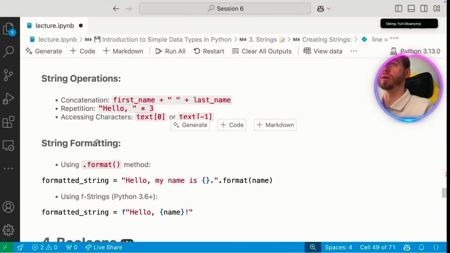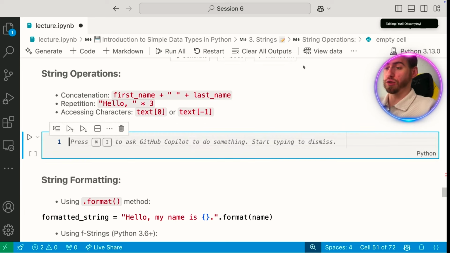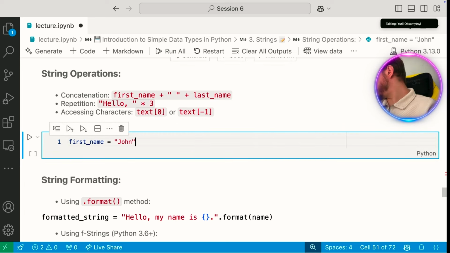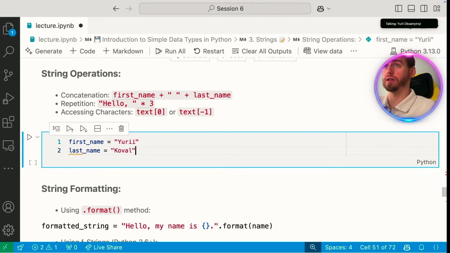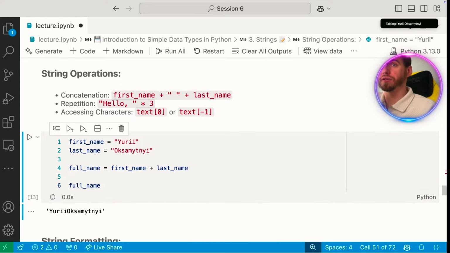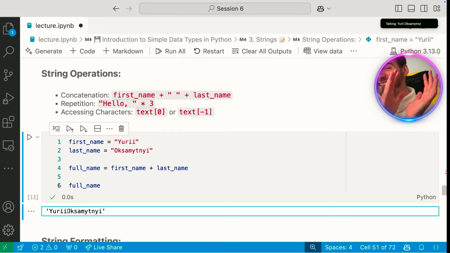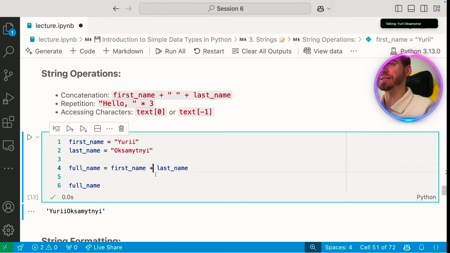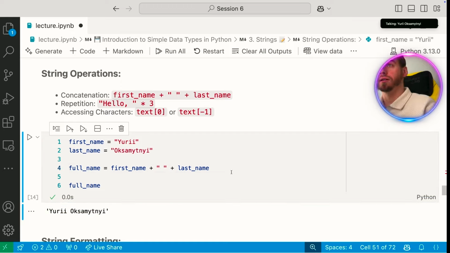Now let's talk about string operations. Let's use an example. Let's create 2 variables. Let's say we have my first name here. Let's also have my last name, of course. That's definitely my surname. Copilot already suggested help, so we can see we are using the plus sign and this empty space. Let's try to not use it yet. Full name. Let's see what it would be. What does it mean? It basically glues them next to each other. That's why we need to add a space between them to make it look proper. Another interesting thing.